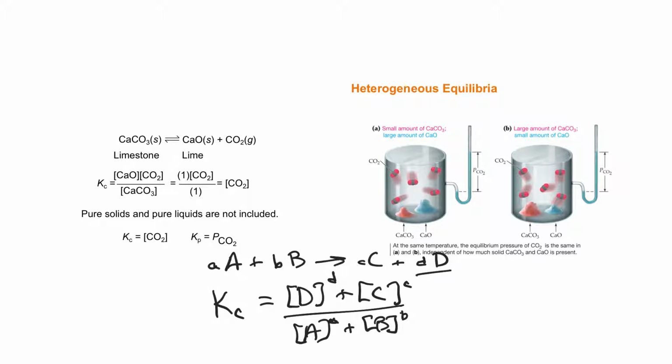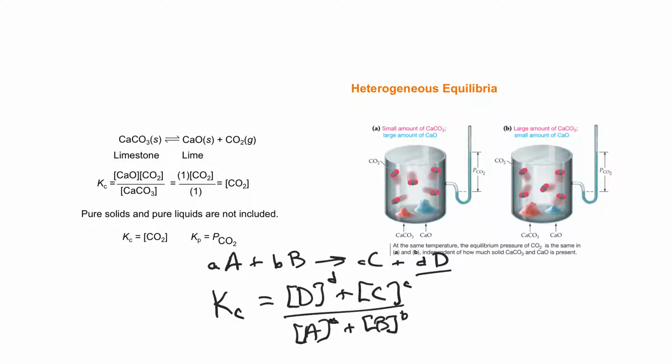Well, in the case of heterogeneous, it means there are different phases. You've got solids and liquids and gases all at the same time. You can have an equilibrium established between a solid and a gas. So you can have a solid that breaks apart into a gas, or you can have a solid and a liquid dissolving and making a gas, or making another aqueous solution. But anything that is a pure substance doesn't really have a concentration, because its concentration would simply be the amount you have over the amount you have, which is the same, and you'll always end up with 1.